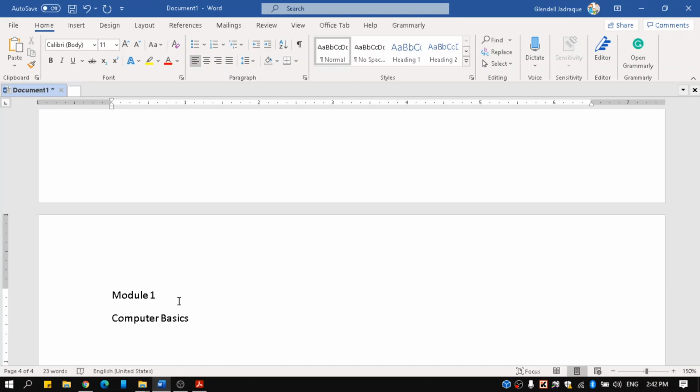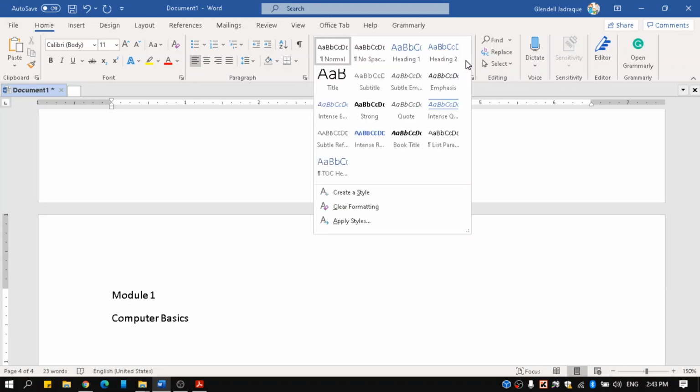Most of us don't use this feature, but I suggest you use it if you want to make your lives easier. By default, there are a lot of styles, right? To access the headings and the styles, you need to go to Home, and then look for Styles. From here, you can drop this down, and you can find a lot of headings.